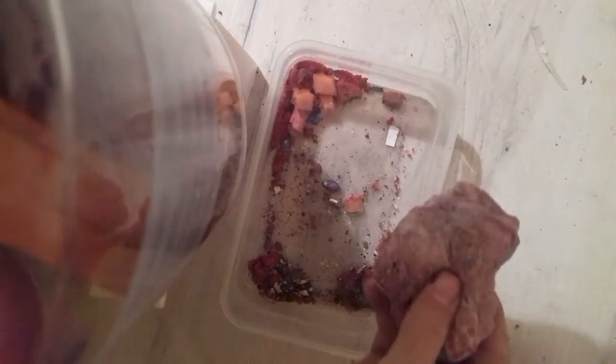Okay guys, so I mixed it. It's more of a stress reliever now. I love the texture and everything. So if you're wondering where the clay is, this is clay, but I took it out because I didn't realize how hard it was. Look, so hard I can't even squish it. So I'm taking them out.